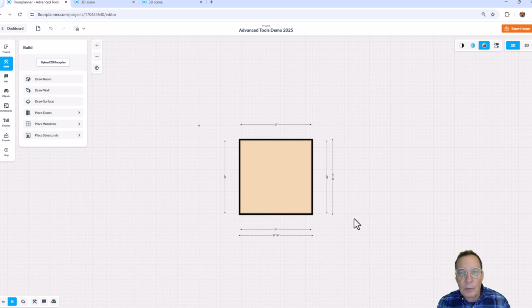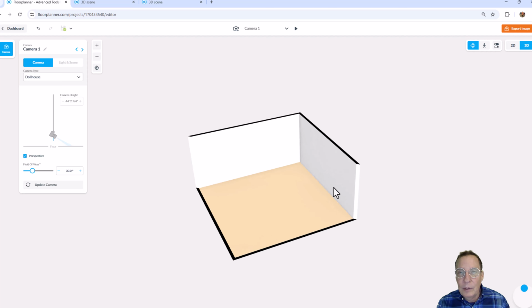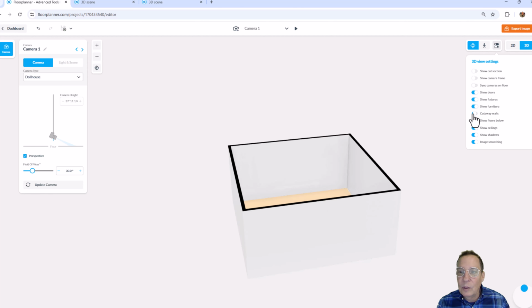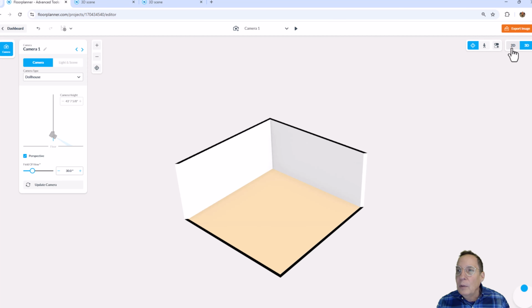Again, you know that we've, of course, built a 3D model out there, 20 feet by 20 foot, and it is a 10-foot high ceiling, taking a peek at that in 3D. And as you know from our other sessions, those walls that are disappearing is one of your settings up here in the settings tab in the upper right-hand corner, and that is in 3D your cutaway walls. This is turning off your exterior walls between your camera and the target points that you are looking at. Let's go back to 2D.